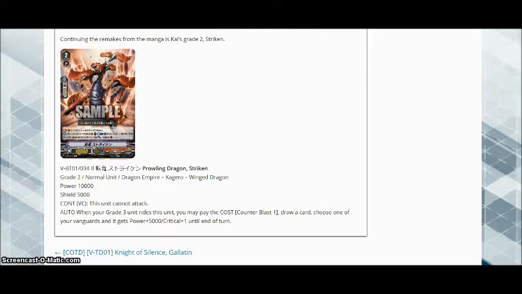So it's trying to compensate for your inability to get a drive check on the turn you ride it by giving you a draw. Nice and all, but I'm not sure if I really want to give up swinging with the Vanguard and just dealing a damage or killing a rear guard with my grade 2 ride for this. On the other hand, though, if you go into a force unit on this and give the force mark, then you're already swinging for like 28 with crit.